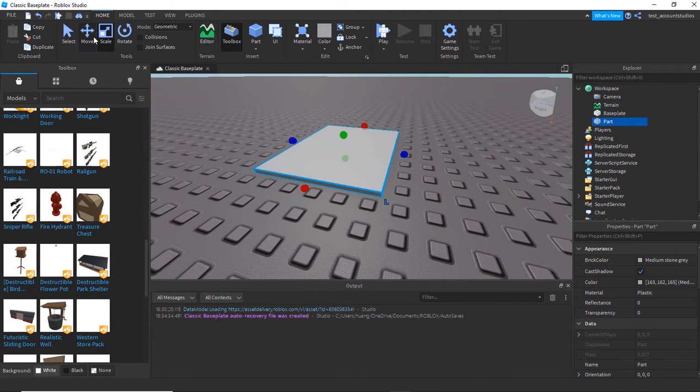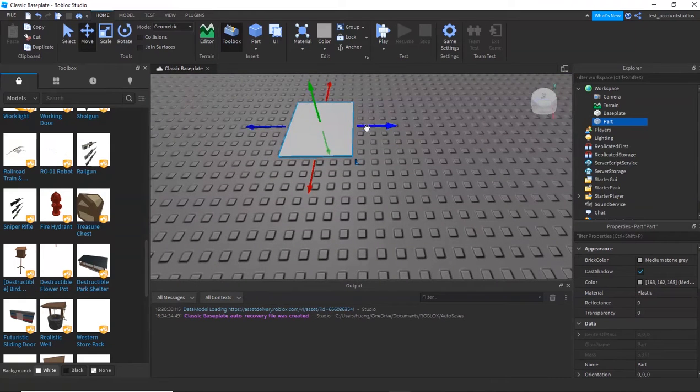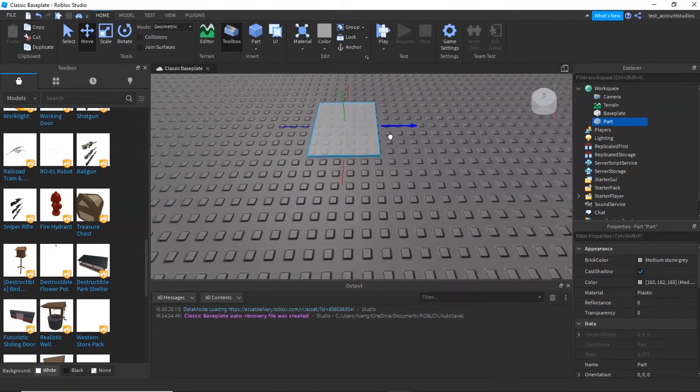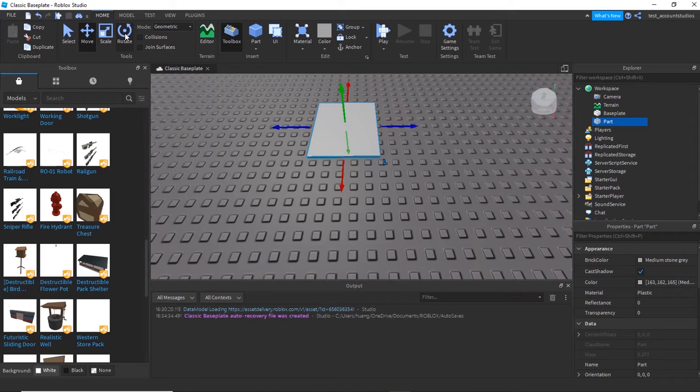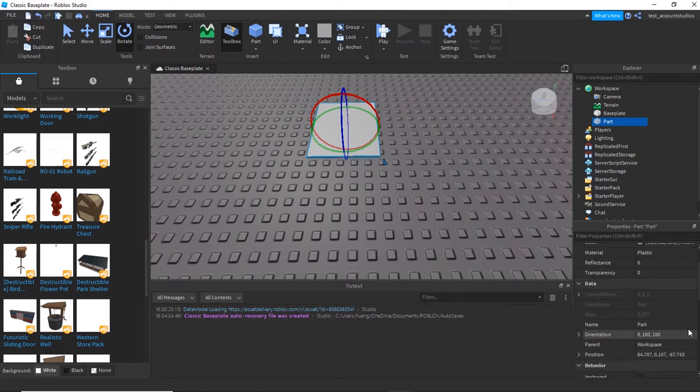You can also go over here, click the move button, and move it wherever you want. You can also press the rotate button and rotate it.